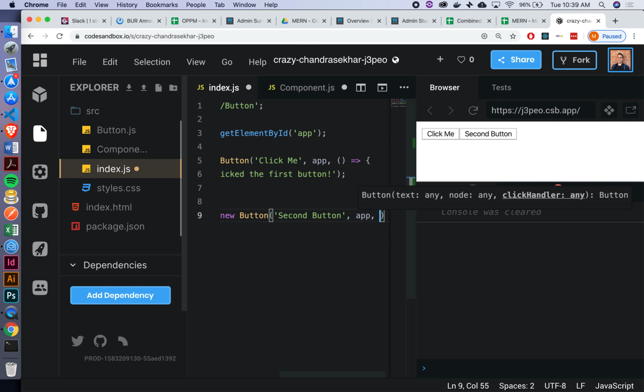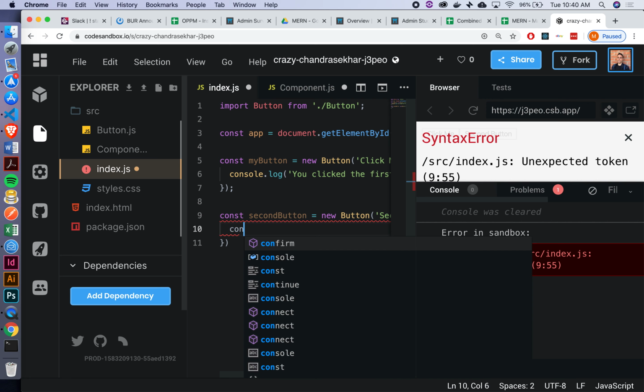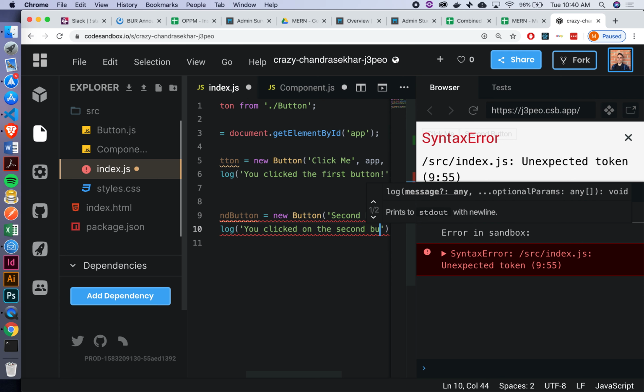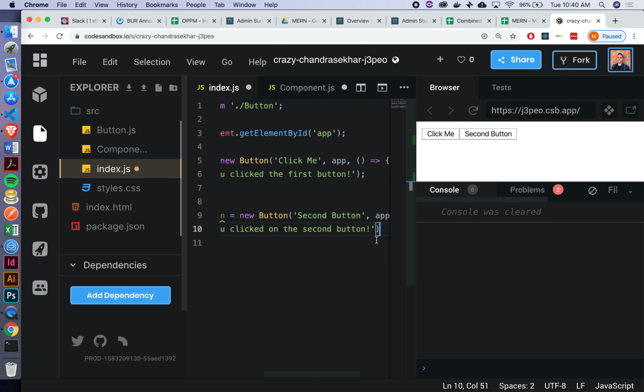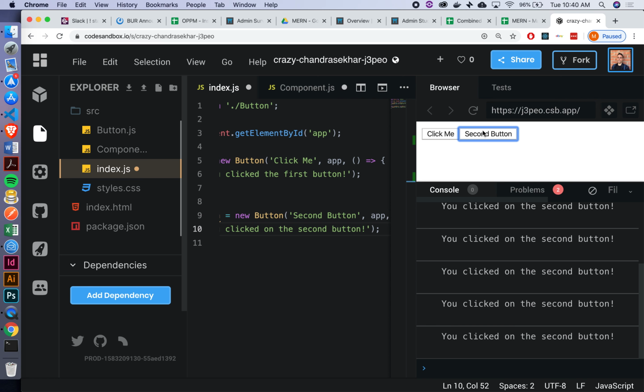And then my callback function this time would just be something to let us know that we clicked on the second button. So you clicked on the second button! All right, so now we got two buttons. This is great. I can click on one. I can click on the other one. Everything's working as expected, right?